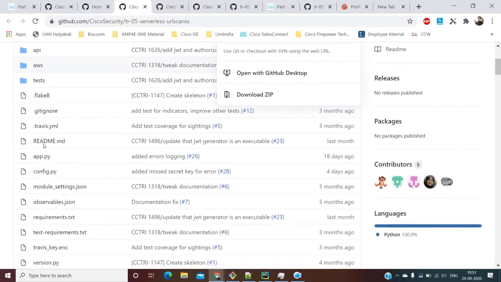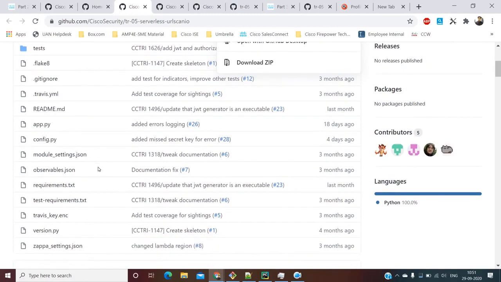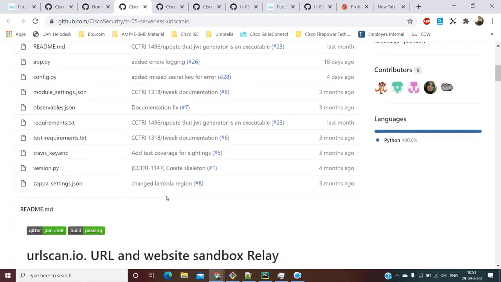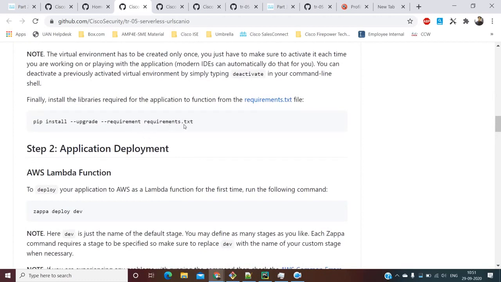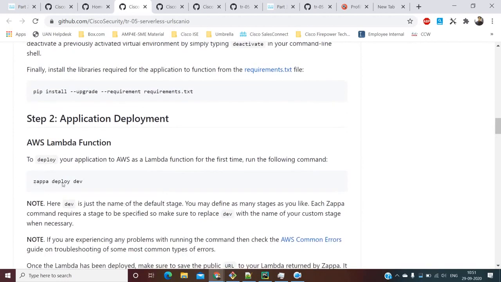Over here, you can go through the README file. I'm not going to do that, but yes, you need to edit this Zappa settings file, and whatever packages and dependencies are there, those are listed down in requirements.txt. What commands are needed to download those are also available. So all the steps are right here. That's the requirements text file, and then you need to run zappa deploy dev, right? And that's something which will deploy the Lambda function in AWS.